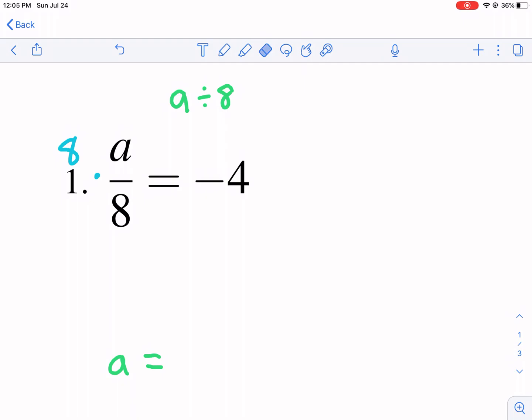So the opposite of divide is multiply. We're going to multiply both sides of this equation by 8. Now why did we multiply by 8? 8 times divide by 8, those multiply and divide essentially cancel out each other. Another way of looking at it is we have 8 over 8, which equals 1. 1 times a would be just a. The simplest way of just thinking about it is it cancels out the operation that's taking place. So if you do the opposite, it cancels it out.